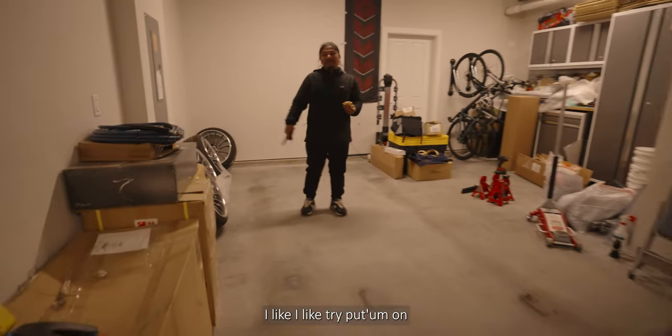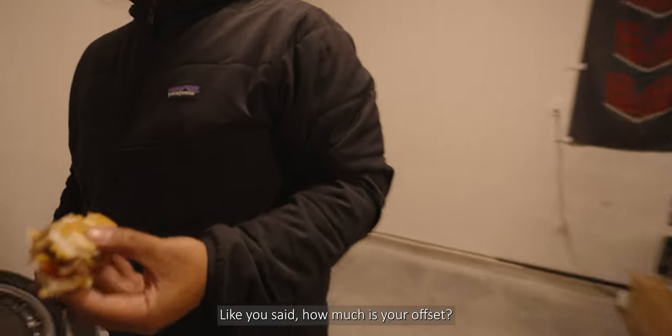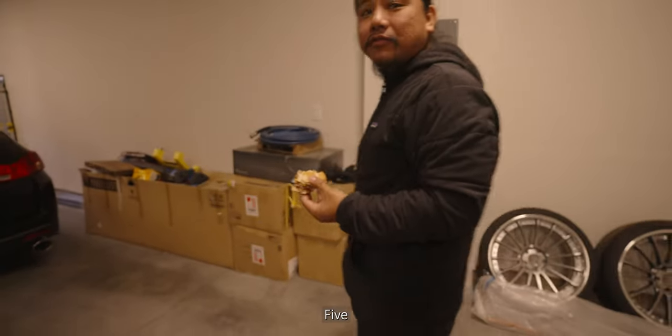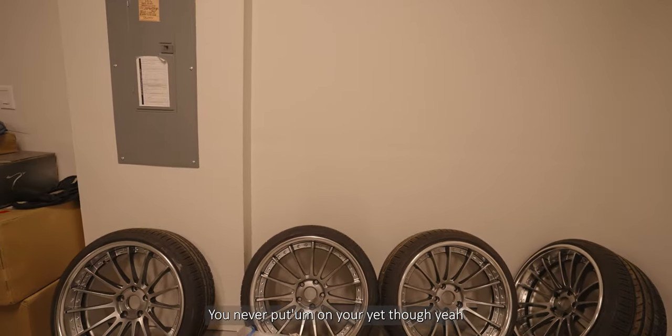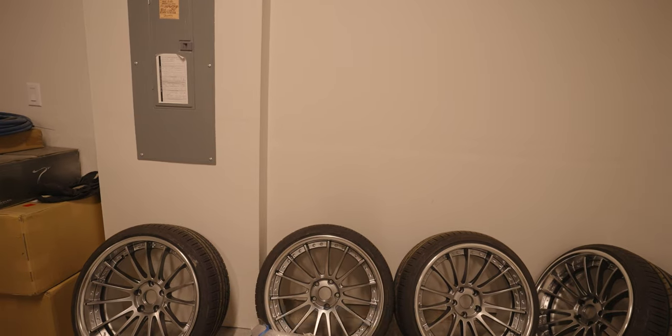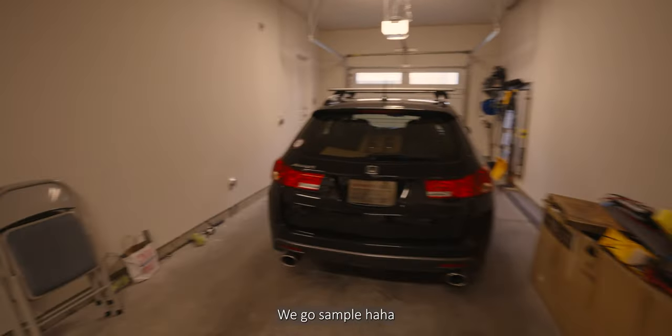Oh, it's right there. Can't even see him. I tried to put them on. Why? I put them on. Aggressive. I know, it's like, you said, what's your offset? Five in the front. And then, which one? You never put yours on yet, though, yeah? What the heck is that? Back, 18, I think. For example.